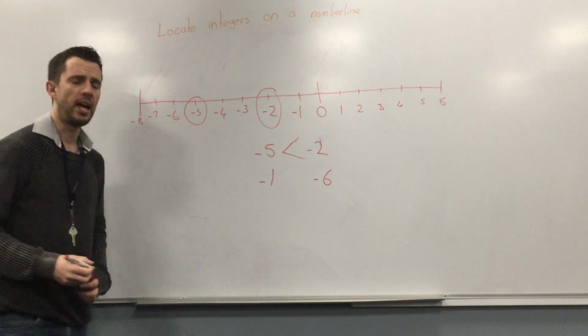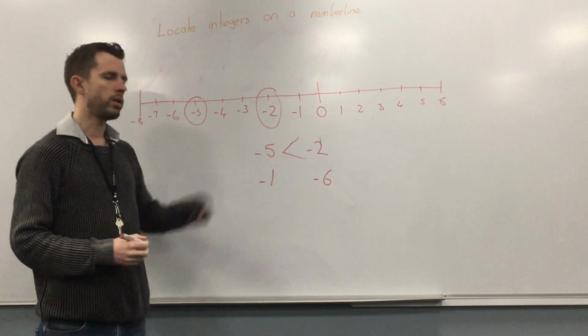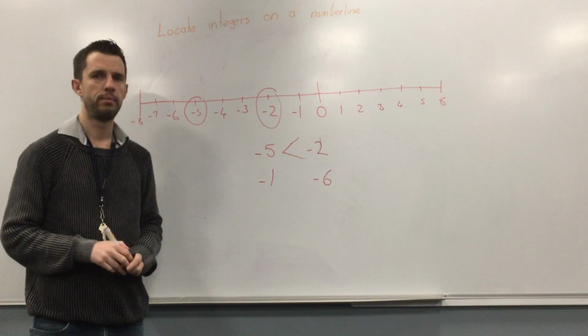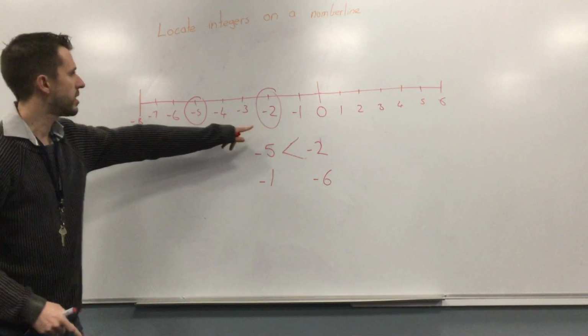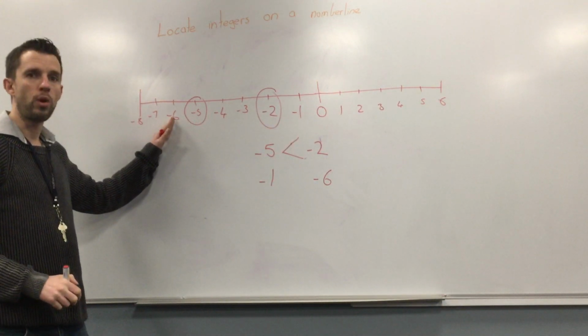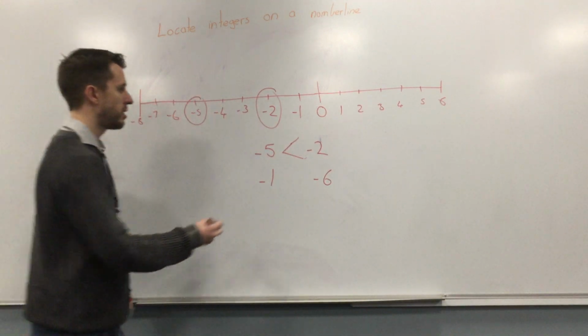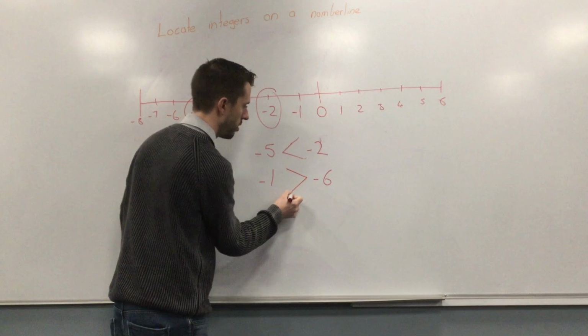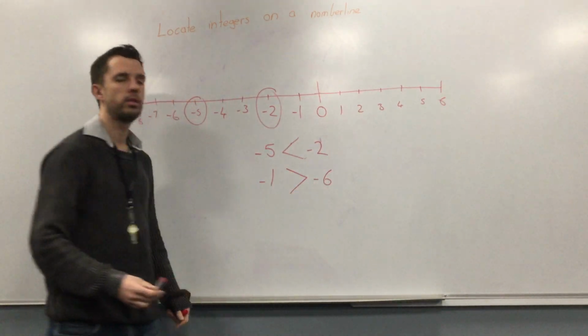Negative 1 and negative 6. You have a think about what is bigger and what sign I will put there. Well, I know that negative 6 is smaller than negative 1 because I'm more in debt and it's more on the left-hand side. So I know that I'll be using this sign because it's pointing to the smallest number.